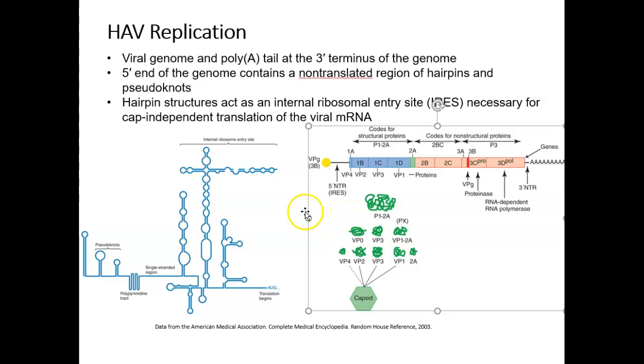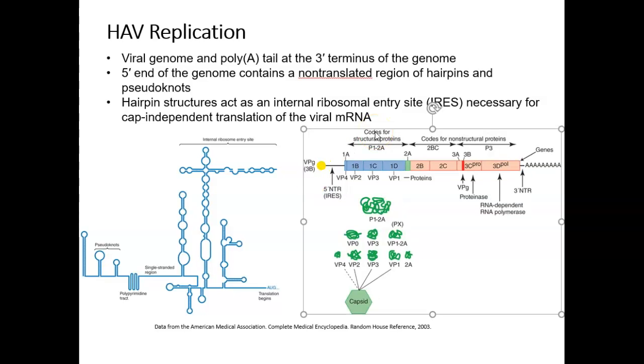If we look at the structure of the genome, we're going to see a really big upstream non-coding region that's going to include the IRES. This is going to be essential for ensuring efficient translation. Cap-independent translation, just like polio. It also has a viral protein associated with the genome, right? That's going to be important for genome replication. Remember, like polio, we're going to get a whole bunch of U's attached to VPg, and that acts as a primer for the polymerase to grab onto.